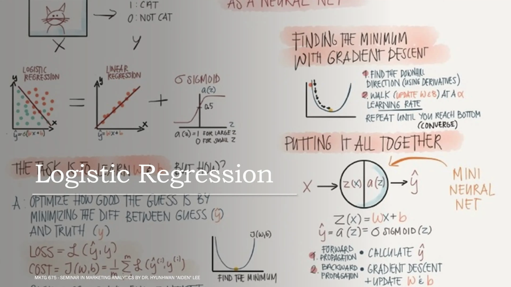Logistic regression is our first step from classic statistics into modern machine learning. In this session, we will learn how to predict binary outcomes, turn linear scores into probabilities with the sigmoid function, and see why logistic regression can be viewed as a mini neural network. We will work with a real marketing example, build a model in Colab, and connect everything to the activation functions you will see again in deep learning.